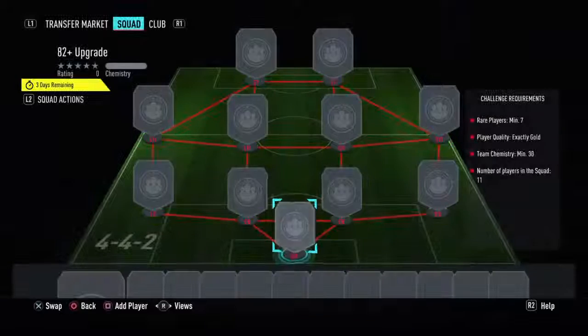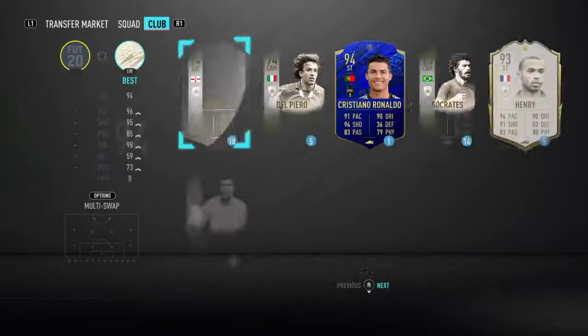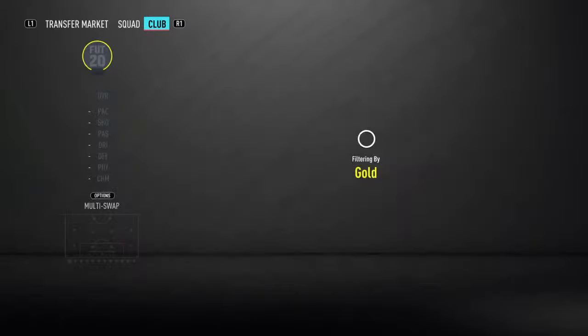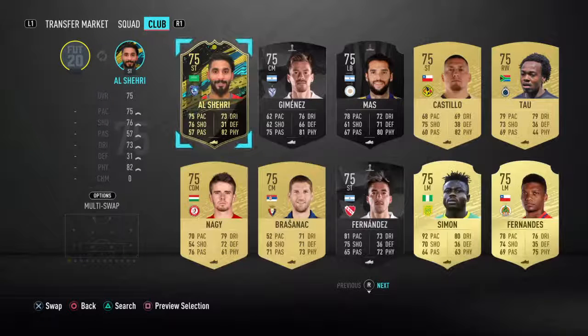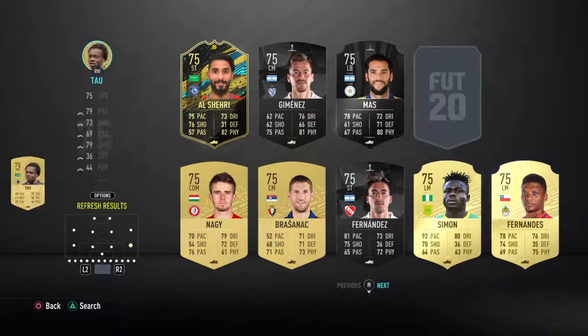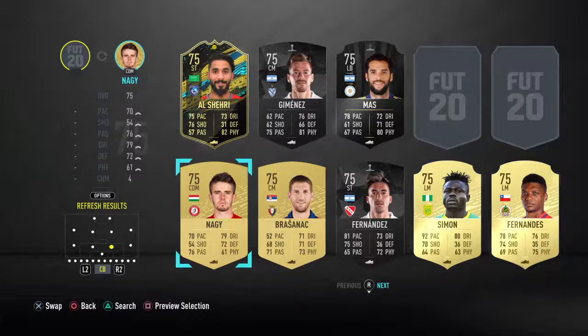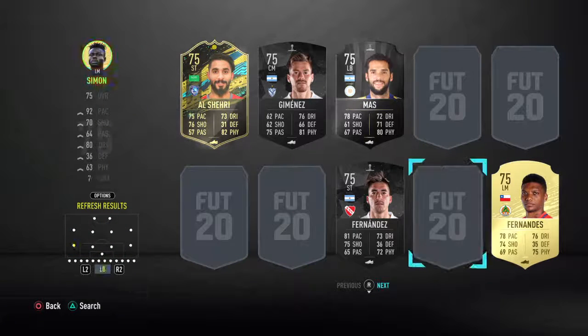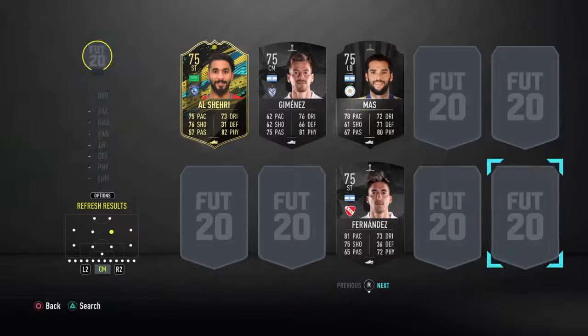Alright, here we go. So, yeah, these are paying off. They're pretty good. Good fun. Okay, you can put four non-rares, and then the rest have to be rare. So rares are these more shinier yellow ones.